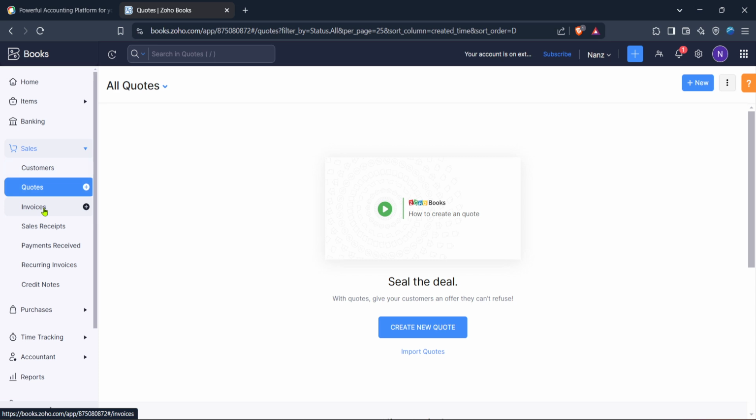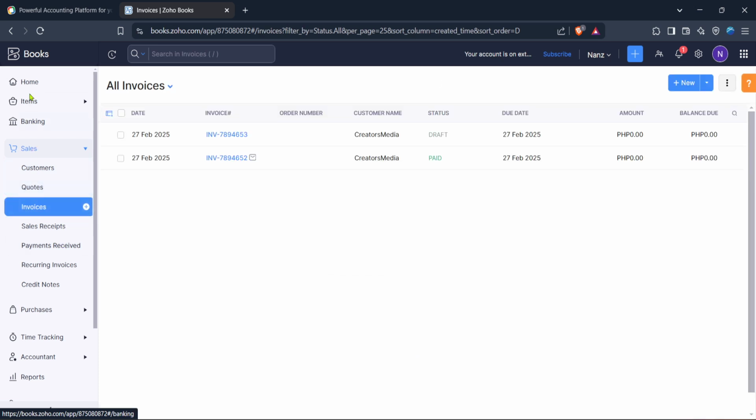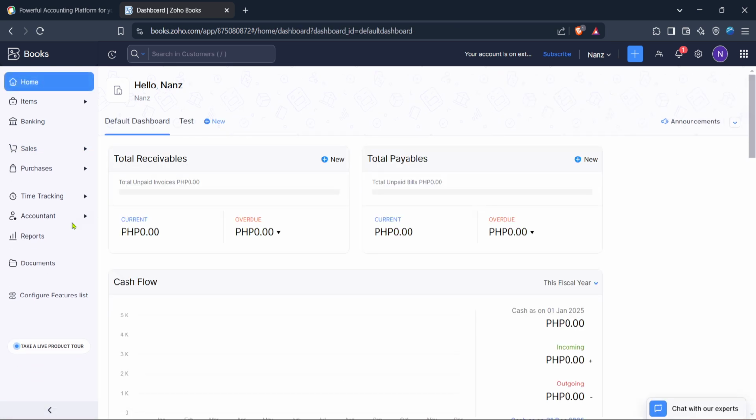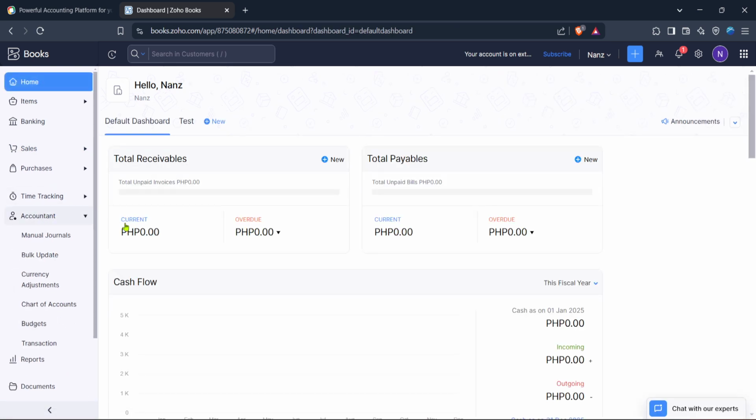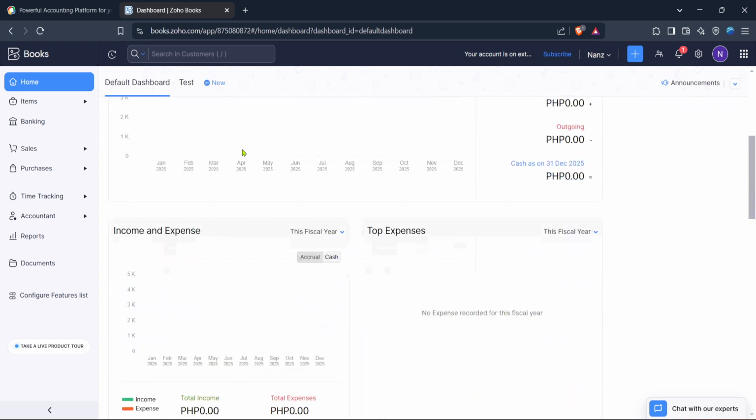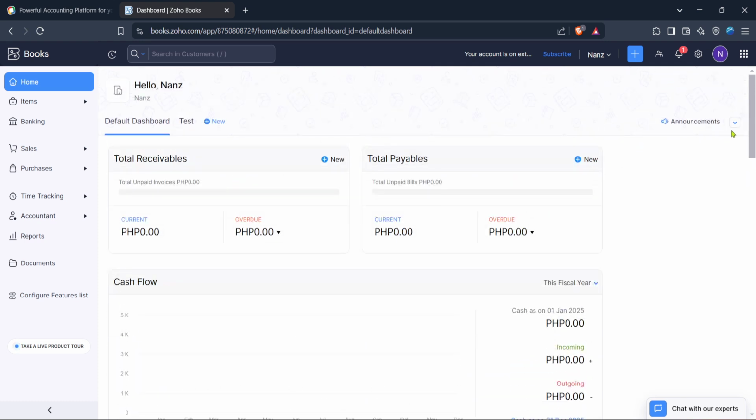At this point, you may want to delve into other areas offered by Zoho Books, such as invoices, bank statements, and reports. Each section is designed to streamline your workflows, allowing you to spend more time growing your business rather than managing complex accounting tasks. As you explore, keep an eye out for tools that might specifically cater to your business needs.